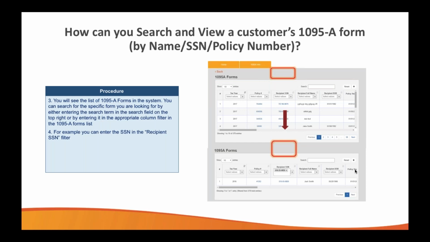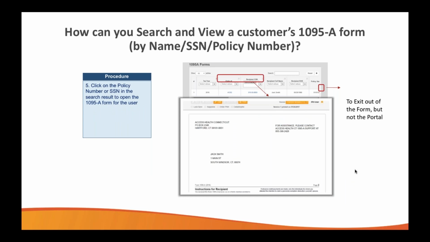This is what it looks like when you go in, when you're searching. The tax year would be 2017, and will default to the top, whatever the policyholder number is. And a lot of users don't have that. We have that information on the 834, or we know from the carrier information what the policyholder number is. The social, which again would be the primary tax social, and then also the full name, and we have the date of birth. So there's all different search engines we can use to take a look at these individuals to see if they produced a 1095. And if there's more than one 1095, as you can see in this example, you would see 2017 and all of the different policyholder numbers listed below.